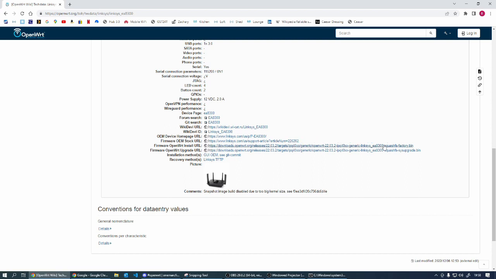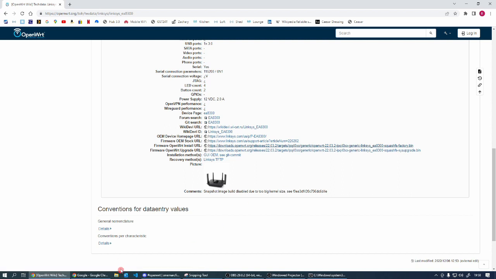So come over to here, and you want the install link. All this stuff here is just a version number and then the router details. I don't know what squashfs means. Squashy file system. Then there's factory.bin, and there's sysupgrade.bin. The factory one is the one that you want. If you've already got a version of OpenWrt installed, then you would get the sysupgrade version. But we've got the squashfs version, so click that and download it.